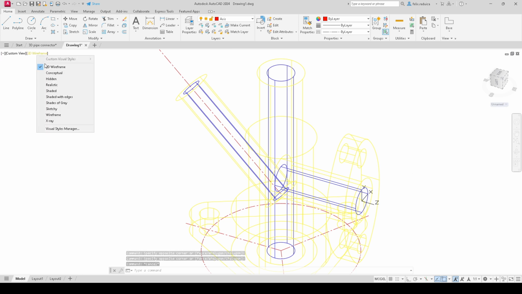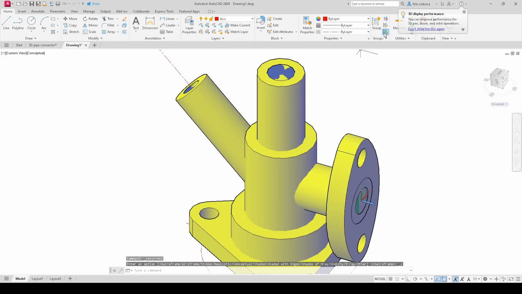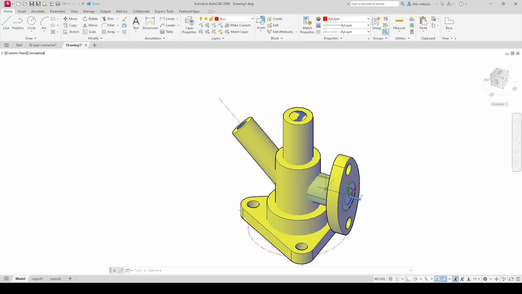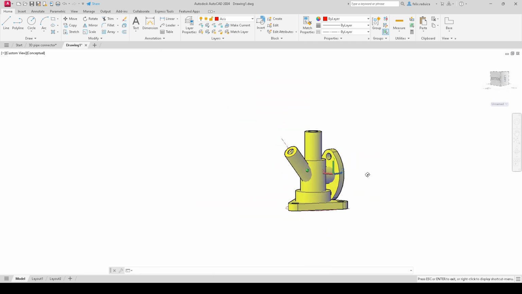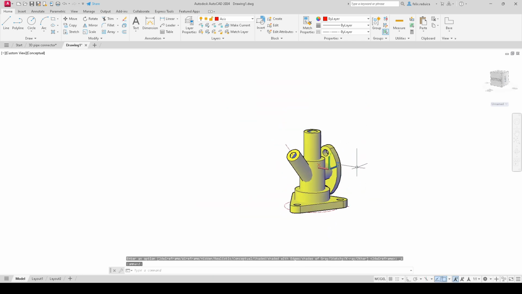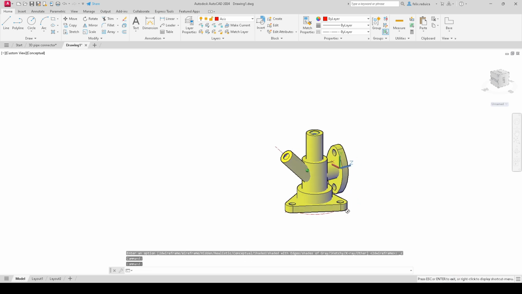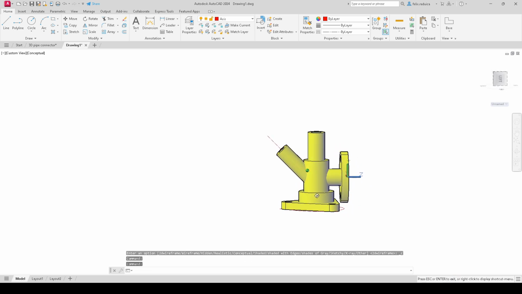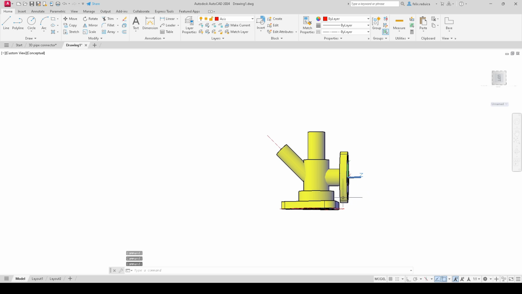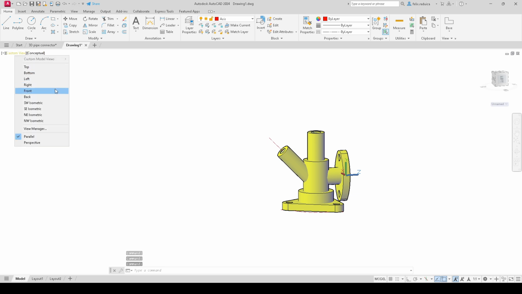And when we go to the conceptual view, we'll see that we have the two bolt holes already cut for us, and we also repaired the flange, and we can see that because now the flange is not up until this level, but it's higher up as it is in the initial construction.